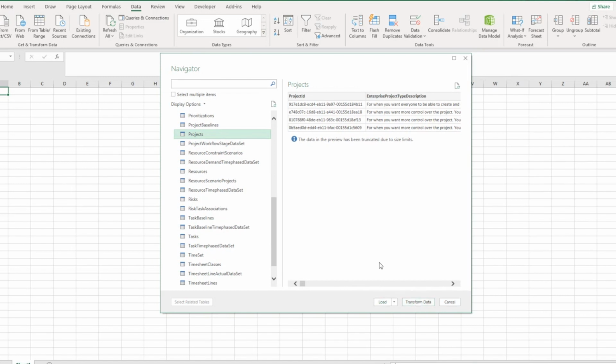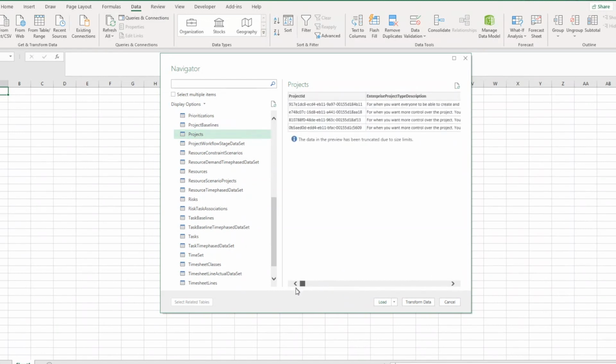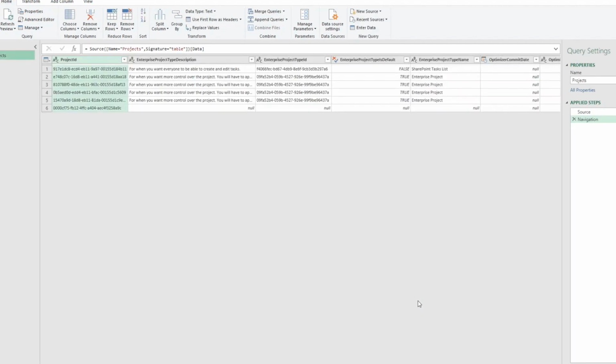And what I do is I go through these. It gives me a little snapshot, so I can start to see some of the data and some of the fields that actually exist within this particular table. So I've got a couple of options: load or transform. If I was building a data flow, there's no load; it just takes you onto the transform. And at this stage, it then loads something called Power Query.